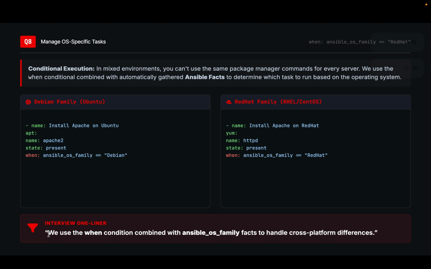So what does that mean? We use when conditions combined with the ansible_os_family fact to handle cross-platform differences. So we use the when condition with these Ansible facts, and that's how we can manage OS-specific tasks.